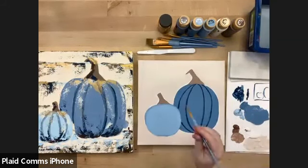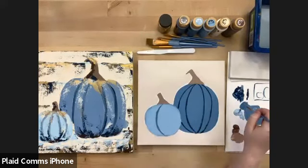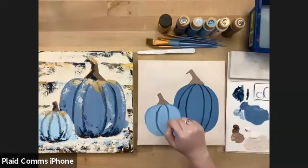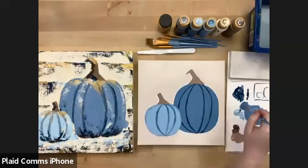So we're gonna do the same thing for this guy. We're gonna start at the top and we're gonna pull down to the left to do this sort of long football shape, and then to the right, and then we're gonna mirror the lines on either side.